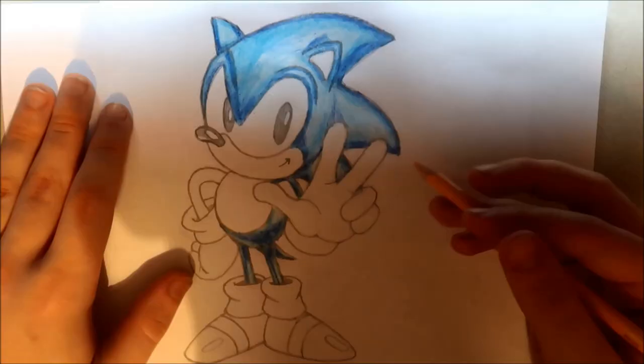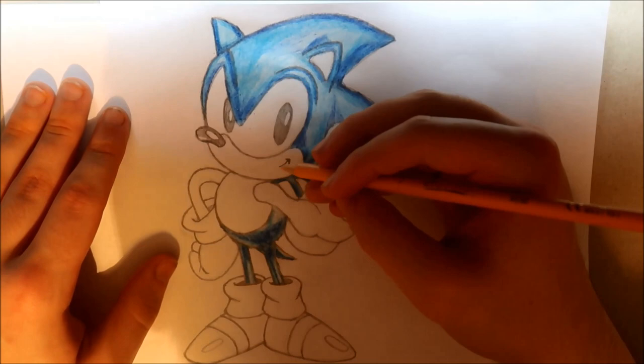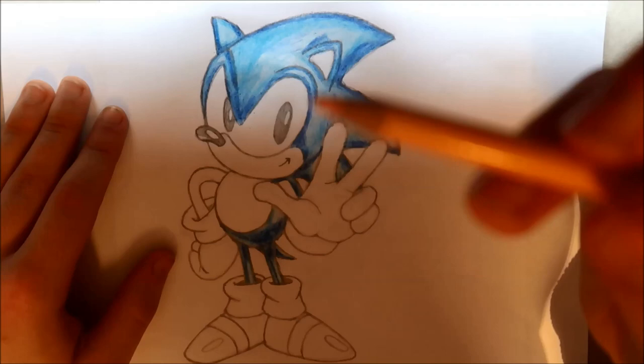So now that Sonic has his blue coat all sorted, all his colour on, his blue skin is now finished, we can start on the skin and start adding each tone. So I'm going to go for a light cream tone colour. If you guys can see that, it's not the best focus, but it's okay.